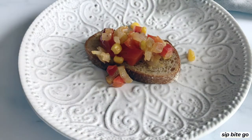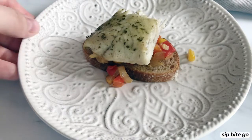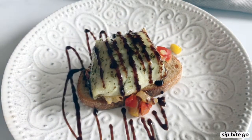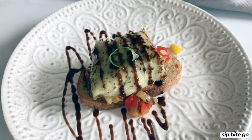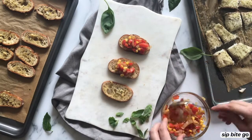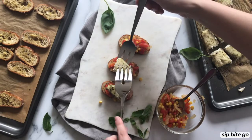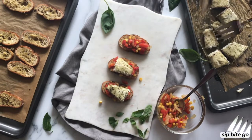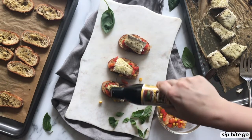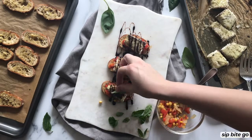To assemble, I just put down the baguette — it was so delicious straight out of the oven with that garlic all melted into it — added the salsa, added the barramundi, and then I love to drizzle a little balsamic glaze on top. It looks so pretty with that and a slice or a leaf of basil. As you can see, it's really easy and fast to produce these white fish toasts. The barramundi is so delicious — it's kind of meaty, almost like a salmon type of fish, but it's white fish and it's packed with omega-3s.